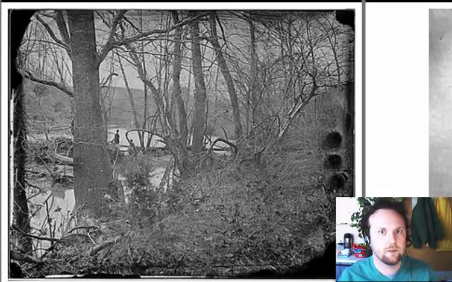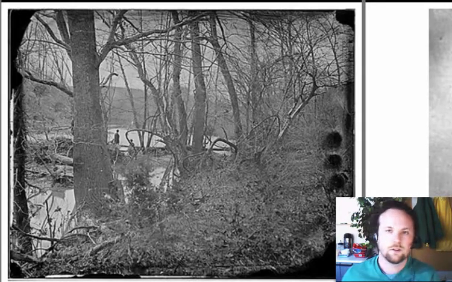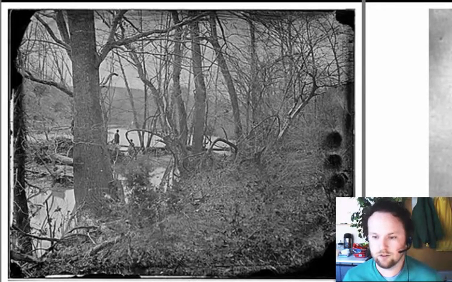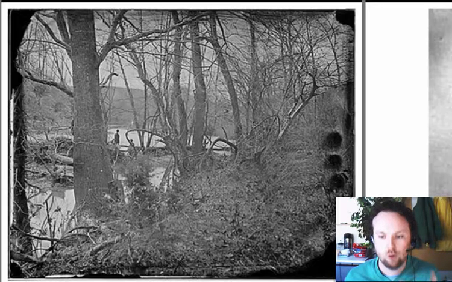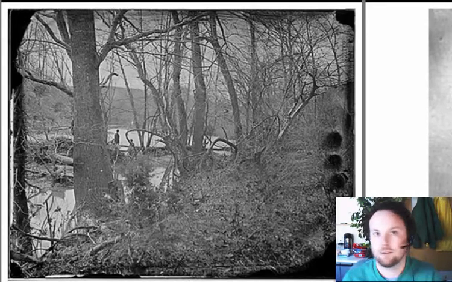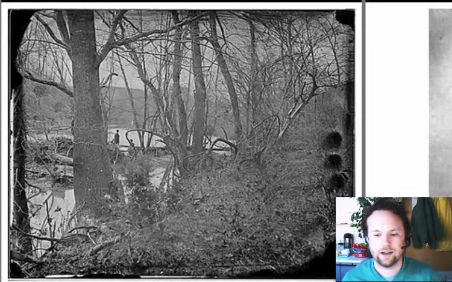Now let's look at some of these strengths and weaknesses of the South in a little bit more detail. So the South had their personal reasons for fighting because they were defending their homeland, they were defending their way of life, but they also had some tactical advantages. Like I said, the Confederate soldiers were fighting on their home turf, so they knew the layout of the land much, much better than the Union soldiers. And it's easier to defend an area if you know where to go and where not to go.